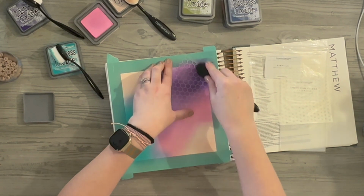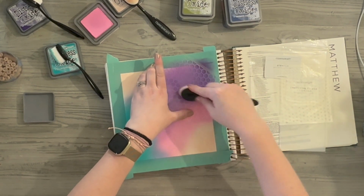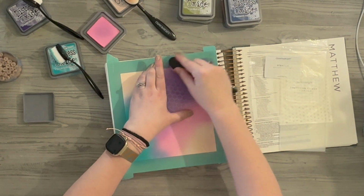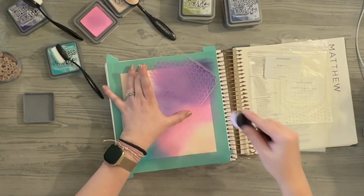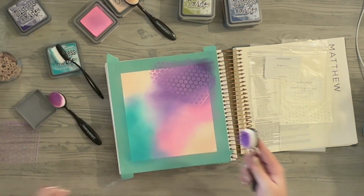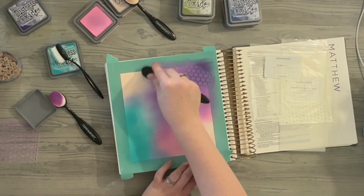So now I'm taking my stencil. I'm going over that Poisonous Villain with the Kitsch Flamingo. I love the way these colors layer together on a stencil, and you'll see it just pops. It's so cool how these colors blend and play.